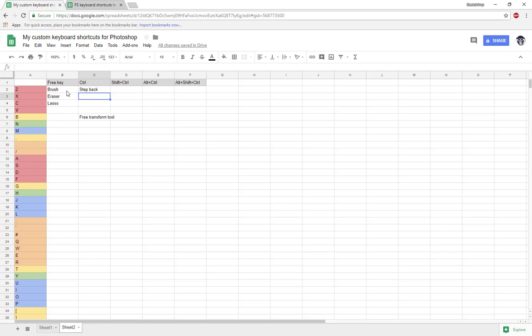When you are doing this process, you must keep in mind that, well, first of all, some keyboard shortcuts are not allowed by the operating system. Like, for instance, Alt plus F4 is reserved to close programs, I think, for Windows. I think Control F1 and Control F12 are also reserved for some other functions, and you cannot assign them. Some other functions are reserved by Photoshop also. But you don't need to worry much about those, because when you try to assign them, Photoshop will show an error message and will tell you, no, you cannot do it. Just choose something else, and nothing will happen.